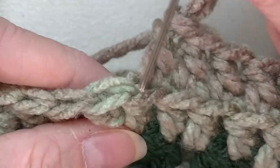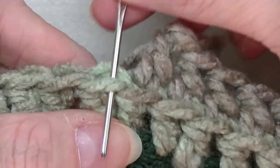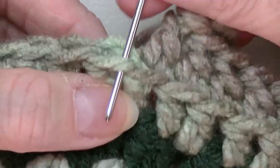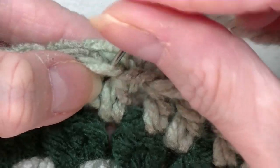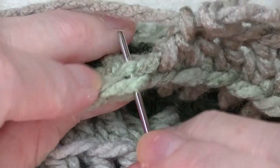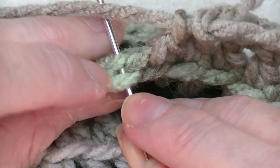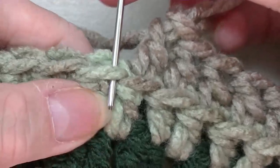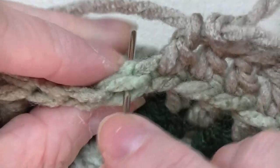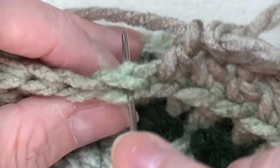I go, see, is that V? You still go in there, except you put your hook to the front and then you put it to the back. And what that does is it picks up the third loop as well. So you just put it in and flip it to the back and it picks up both loops and it makes it a bit sturdier.